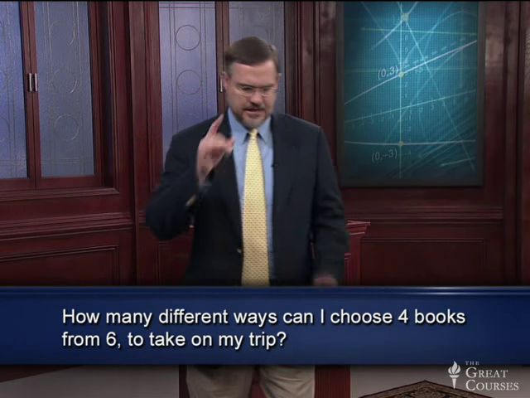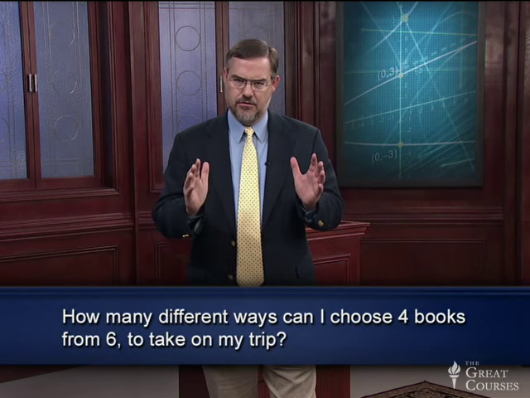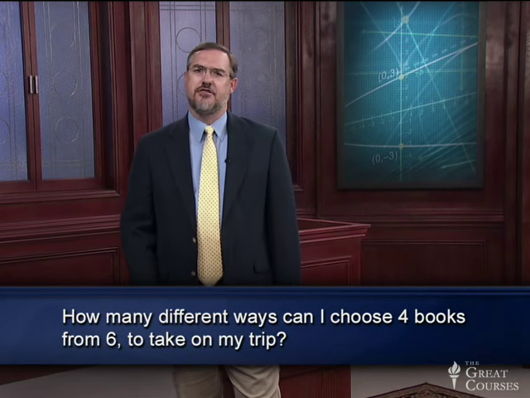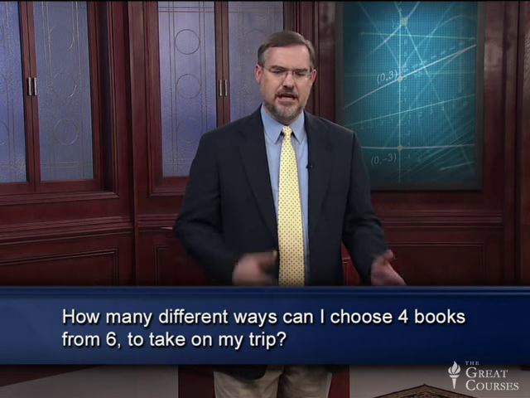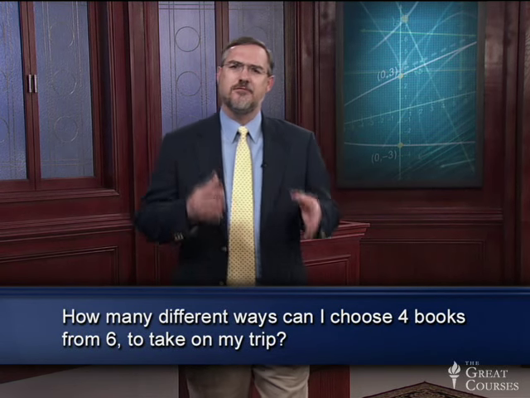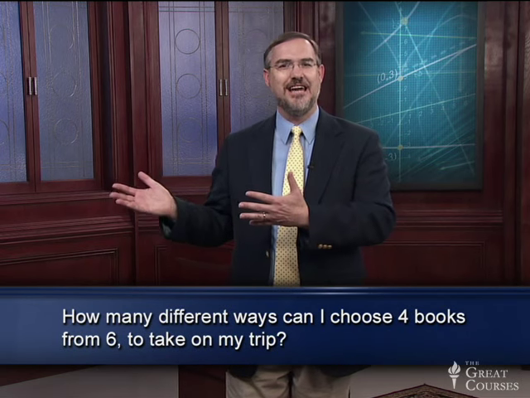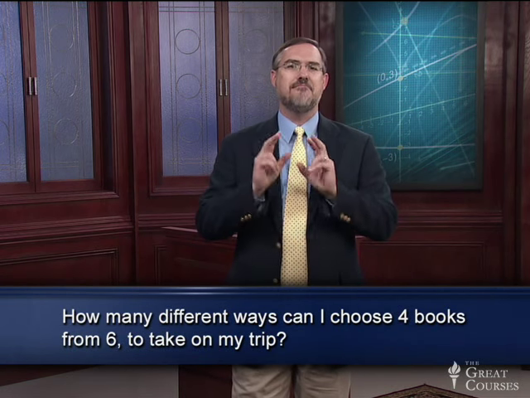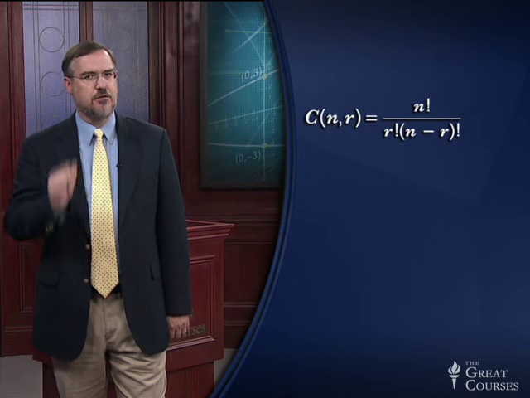Now, notice something, and again, I was saying this earlier, you have to ask this question: does the order matter? If the order does matter, you're dealing with permutations. If the order does not matter, you're dealing with combinations. Now think of this. I have 6 books in front of me. I just need to pick 4 of them. It doesn't matter to me in which order I pick them. I'm not worried about which one I read first and which one I read last. I simply want to pick 4 of them that I'm then going to put in my car to take on my summer vacation. So the order does not matter in this problem. And that means I have a combinations problem, not a permutations problem.